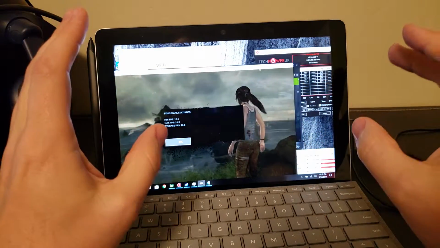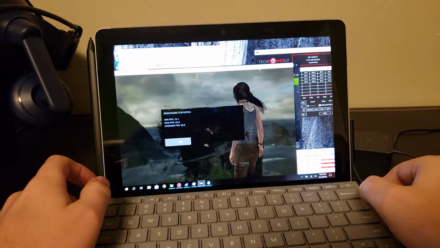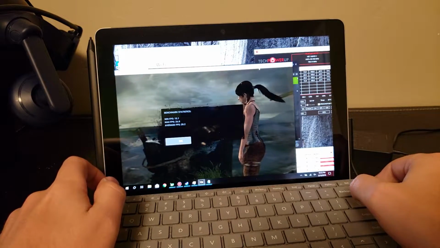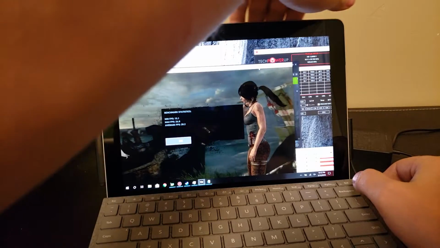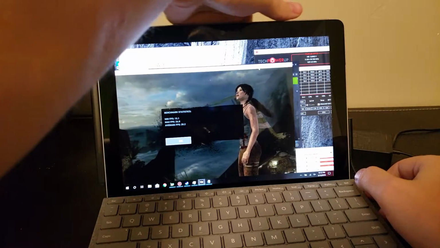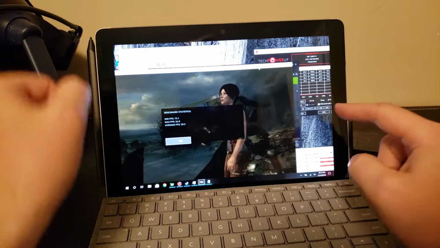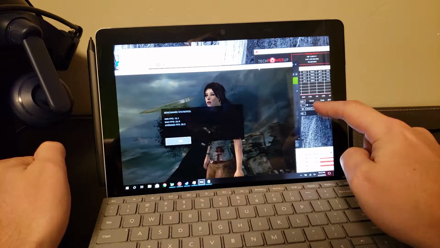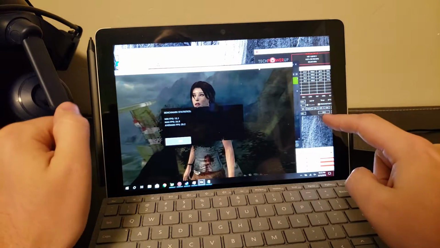That said, if you try to use this device heavily, it does bog down on you. We saw it went down to as low as 4.1 watts. But as this fan is cooling things off, we're already up to 7 watts. So that's a major improvement.